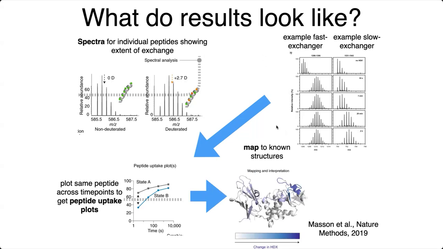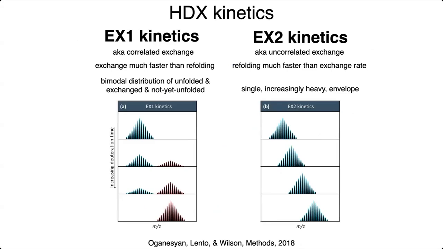What you could do then, if you want to find even more information, you want to get a little more context, you can map this onto known structures, and maybe you might see, oh, that's a region that's expected to interact with blah, blah, blah. And so when we add blah, blah, blah, then we see that it's more protected. That makes sense. Or, I wonder if that's where blah, blah, blah binds, because when I add blah, blah, blah, it gets protected.